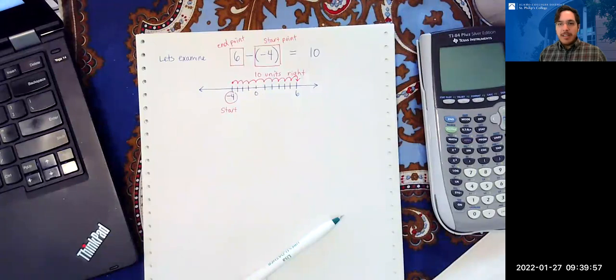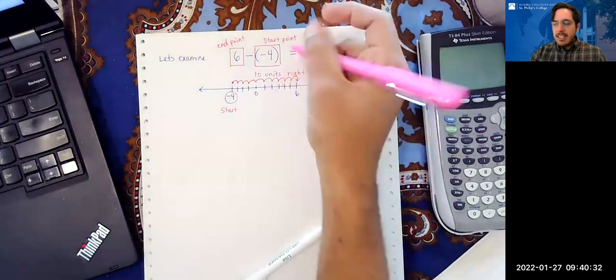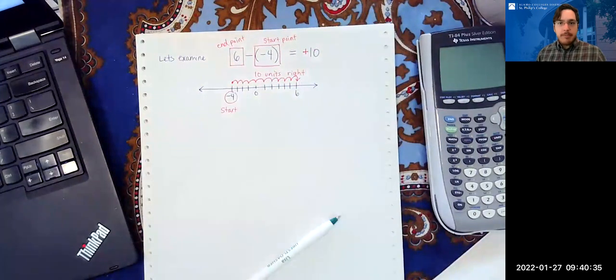Now I got it. Okay, so if this is you, you are not alone. A lot of people will just see the 6 and the 4 and subtract and say, my answer has to be 2 or negative 2. But we can't be guessing around, because when it comes to a quiz or a test, if you make that guess and you don't get it right, it's going to be super frustrating because you're not going to know why. You have to understand what subtraction is doing. It's finding the distance between the two numbers that you're given, and the sign of your answer is dependent on what direction you moved.